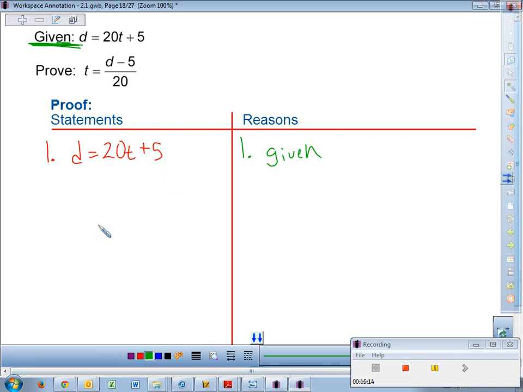Let's do it. I don't need to show the baby steps, so let's start with step 2. If I subtract 5 over here, wouldn't that become d minus 5 equals 20t? Is that cool with you? Now, all I need is a reason of why we can subtract 5 from both sides. From all that junk I just gave you in the blah, blah, blah, is there any particular reason why I could subtract 5 from both sides? The addition property of equality says so. So now step 2 lines up perfectly with step 2, and wasn't it called the addition property of equality?